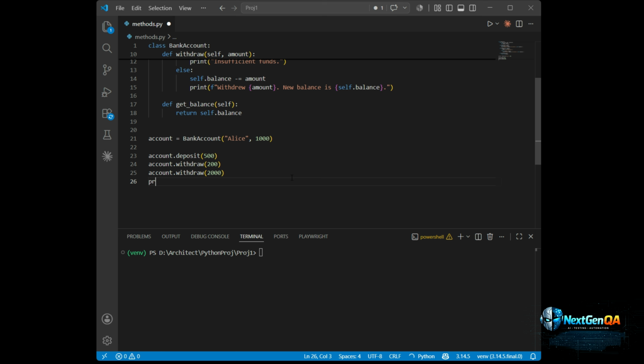And print of account dot get balance. Get balance of, right? Yeah, so now let's run and see what happens.